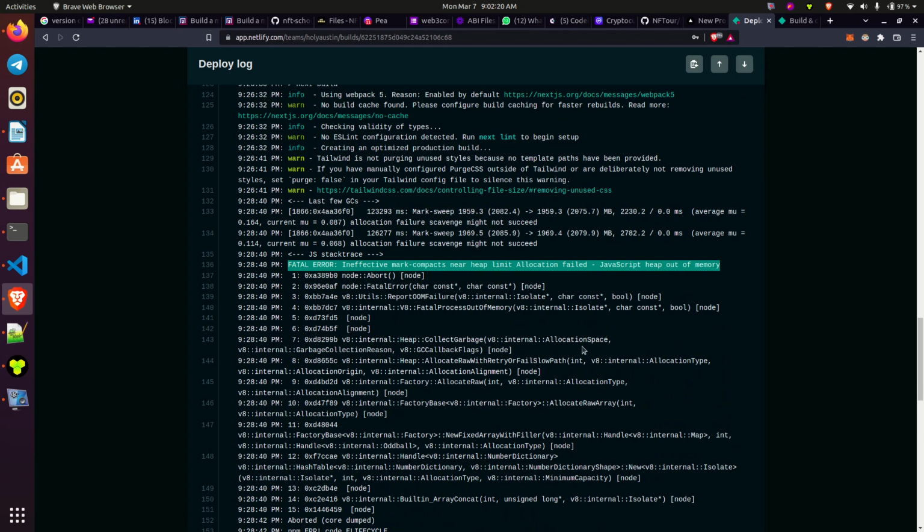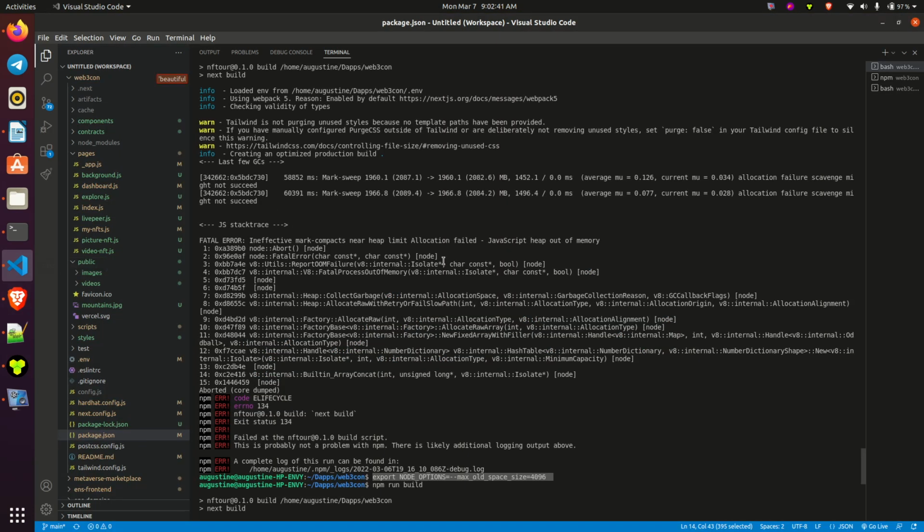While examining the build, I found line 136 to be the issue. JavaScript stacktrace, FatalError, ineffective mark-compact near heap limit. Now this was a particular issue. I was seeing it for the first time, so I wondered what it actually was. So I decided to go back to my Visual Studio Code to do a production build.